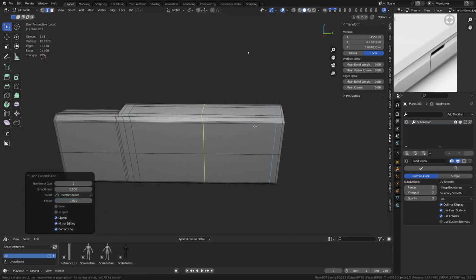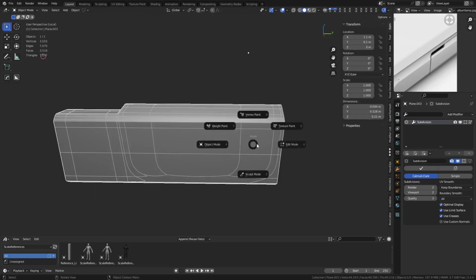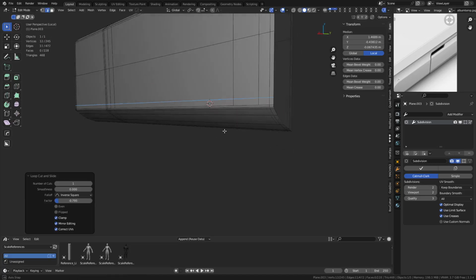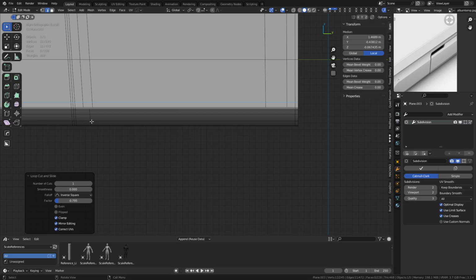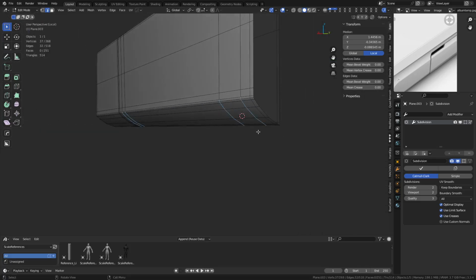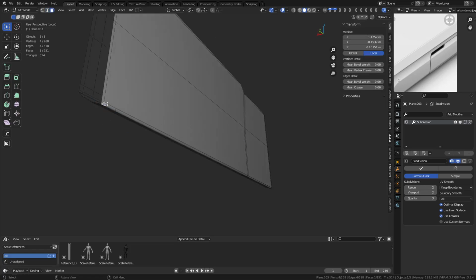Loop cut. Loop cut. We're kind of cramming all the focus into the corners. Something you tend to do with a hard surface sub D model, but not necessarily the only way to do things. A lot of times balancing them out to perfect little squares is extremely important. You can always do that later as well, so that way you can potentially sculpt on it with like a multi-res or something like that.